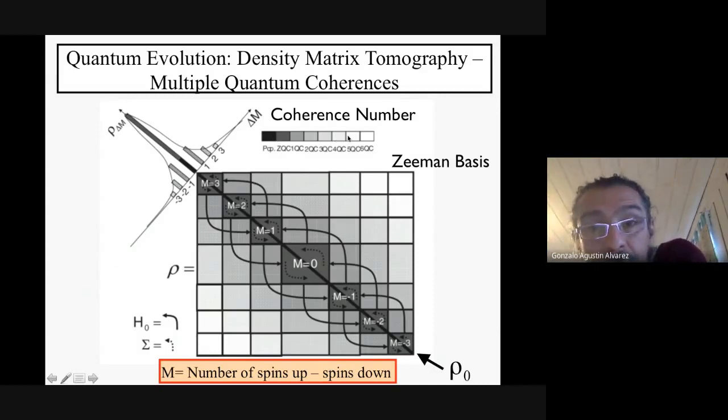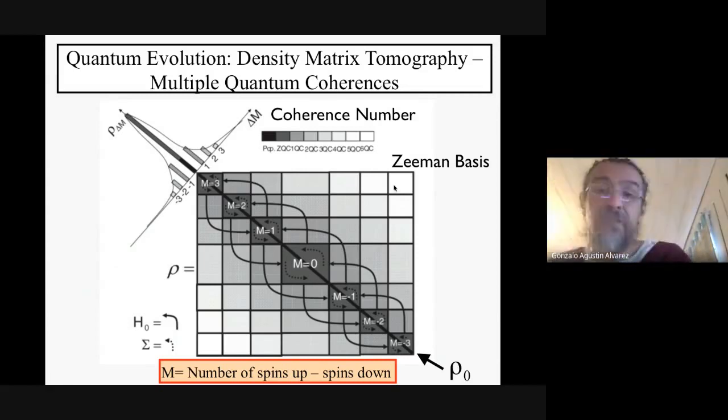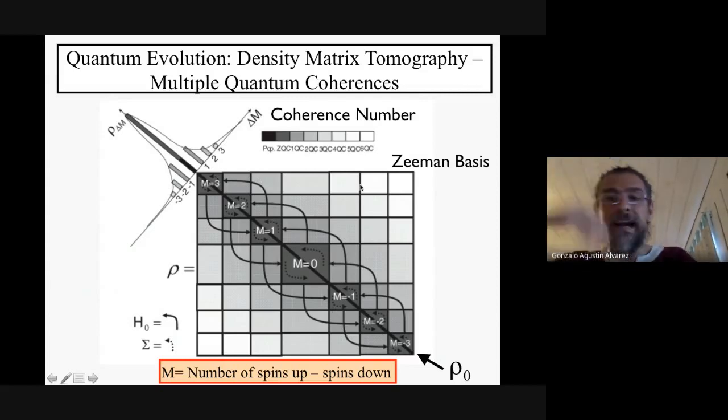So here the different gray colors define what is called the multiple quantum coherence and the quantum coherence order. If I connect two states that differ by 2, it is a double quantum coherence. If I connect states that differ by 1, it is a single quantum coherence. If I connect states that differ by 3, it is a triple quantum coherence, and so on. So the farther I am from the diagonal, the higher the coherence order. When I start to evolve, these coherences will start to be populated. At the beginning, these two states will be correlated, but then this state can be correlated with this, and so also this state will be correlated with this and will populate a higher coherence order.